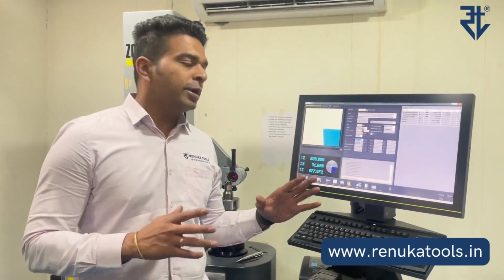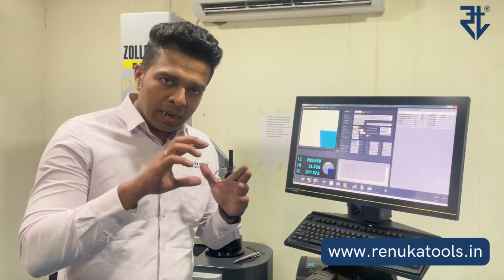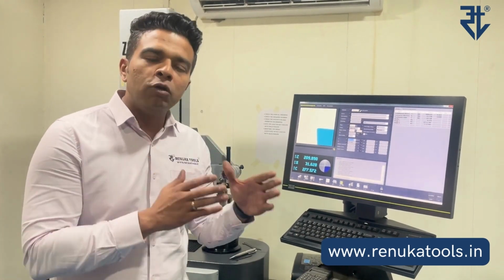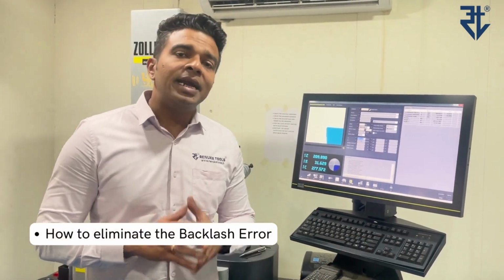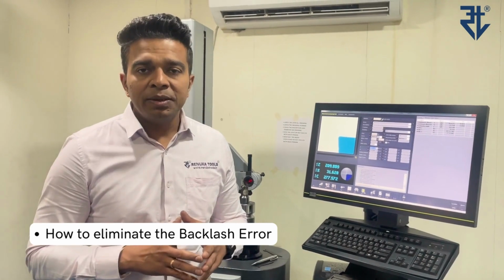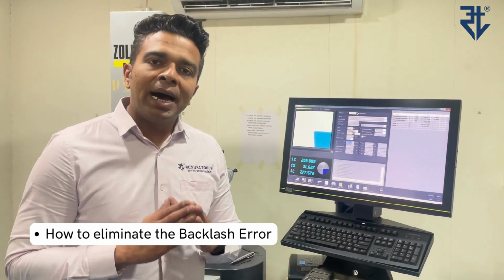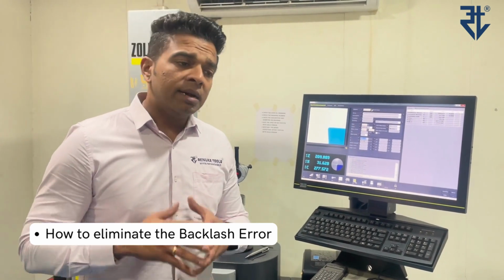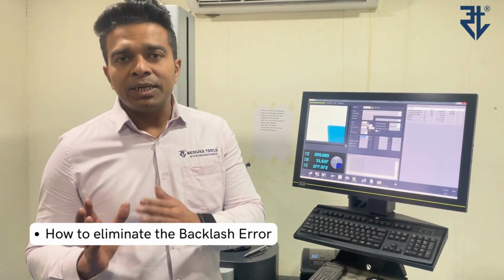Okay, so now we are going to practically see on the presetter how do we make adjustments of the microbo unit and how do we use the scale to achieve entire division movement of 20 microns on diameter, or how do we say that we can make a 2 micron movement on the diameter. Now before that, let me explain you the concept of backlash. We have tried to cut down or have a very minimalistic backlash error by having a pre-tensioned assembly in the microbo unit. Number one. Number two, the second way to counter the effect of backlash is by moving only in one direction while we are making the setting.